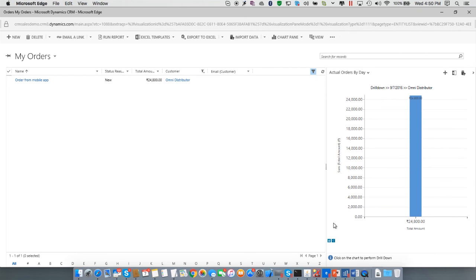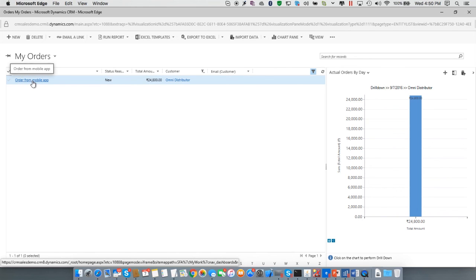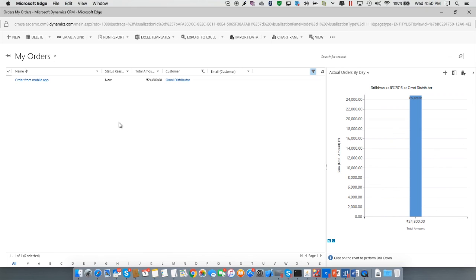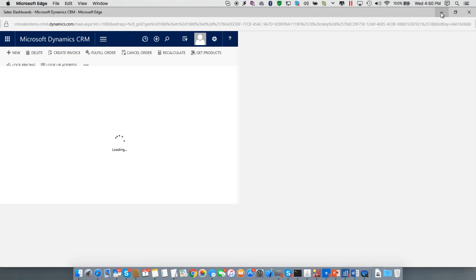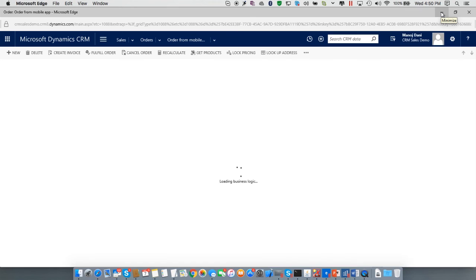So the system keeps allowing us to drill down at whatever level we want, and on the left hand side of the screen we can directly click on a record available and it will open up the order screen, which we saw at the start of this demonstration. So it is very handy, very useful and very user friendly.